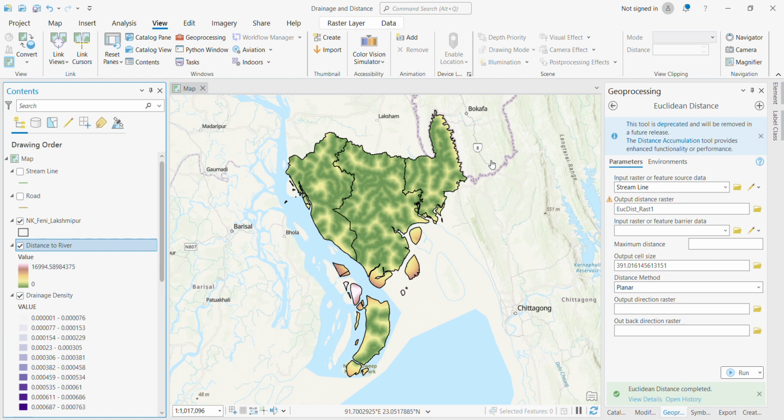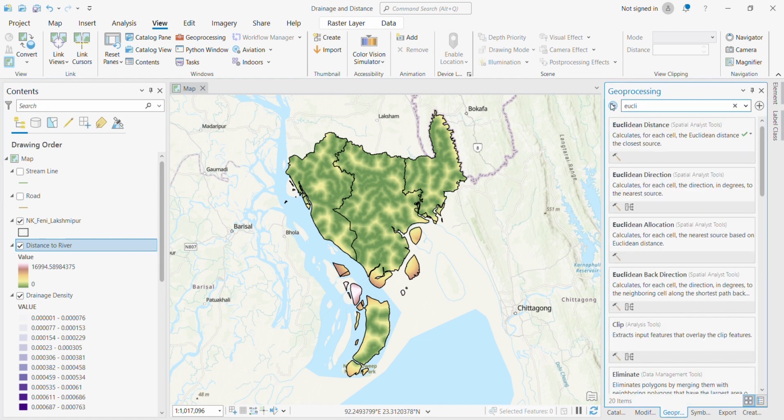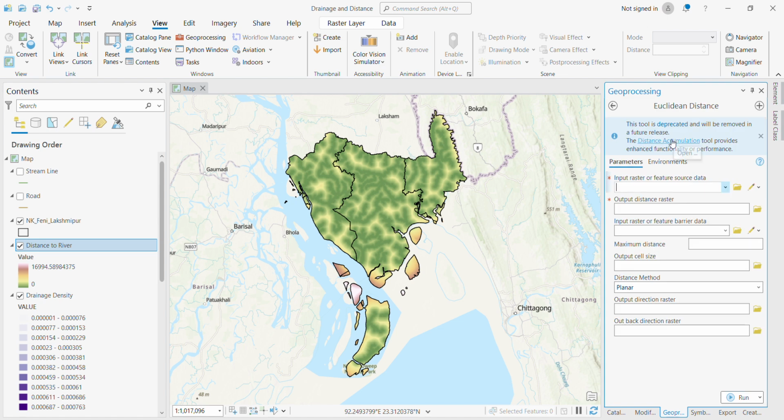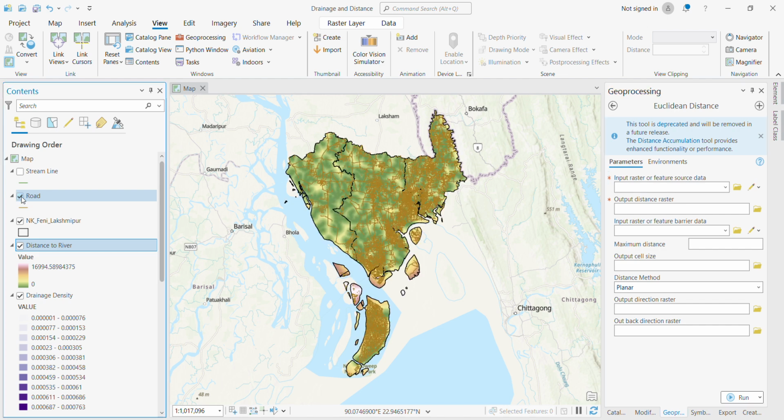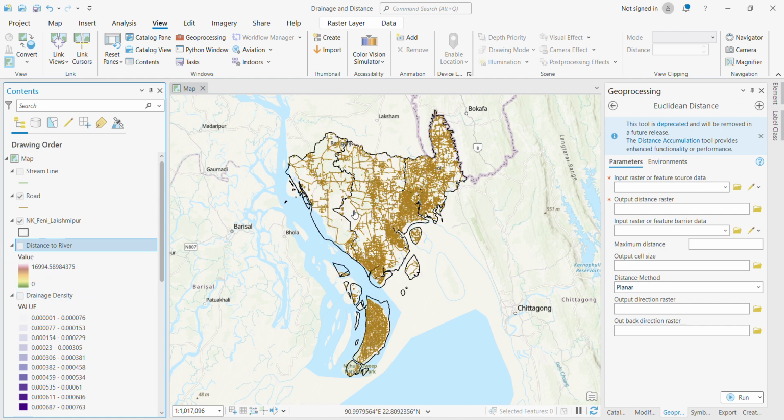So two of the factors are done, and lastly we'll go for another one, which will also be calculated through the Euclidean distance tool, and that is distance to road. So we have the road data, and I found this from OpenStreetMap or somewhere else.